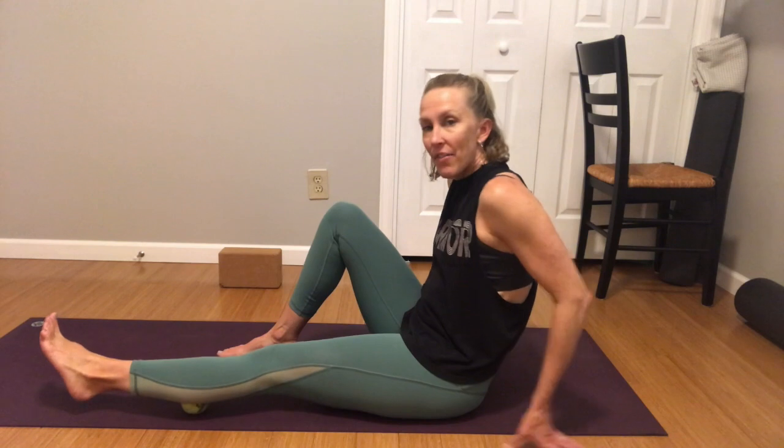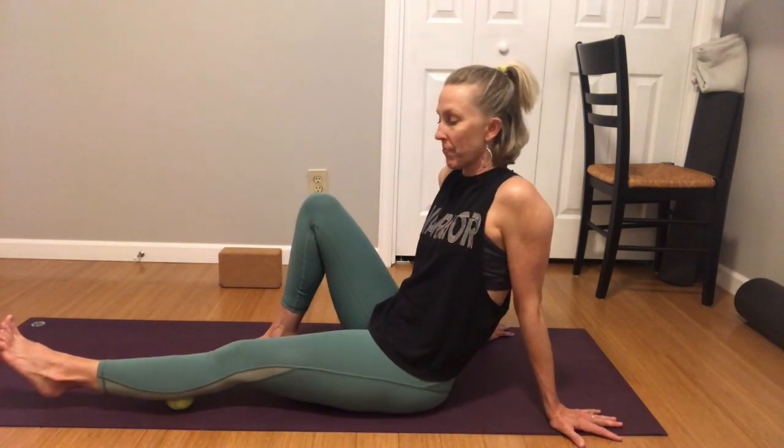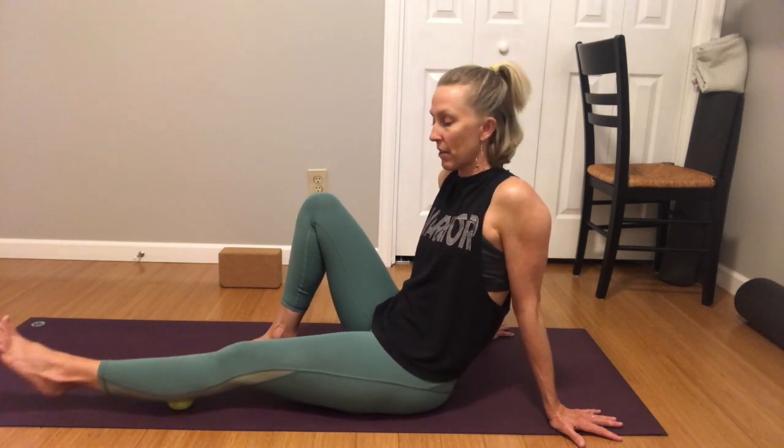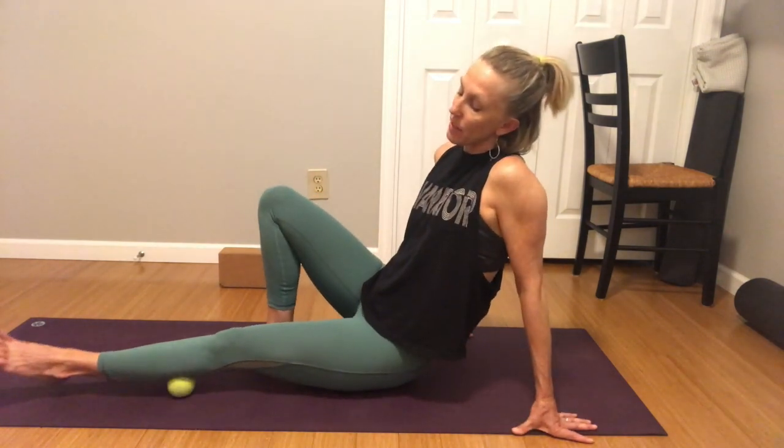Good. And then all the way up to the center of the calf muscle, and then just glide it back and forth a little bit. Good, and then we're coming to the outside.